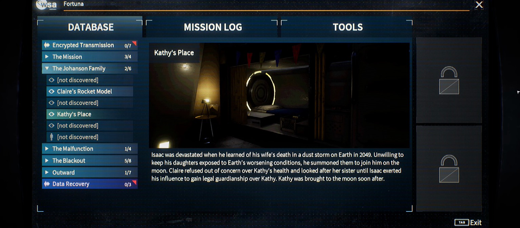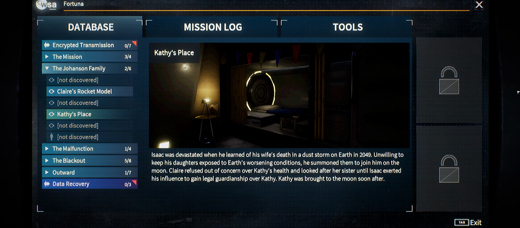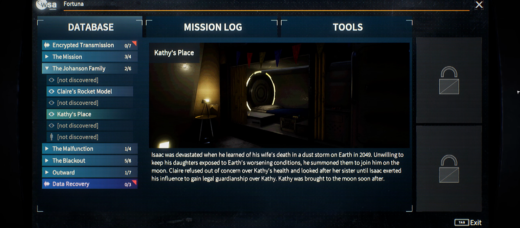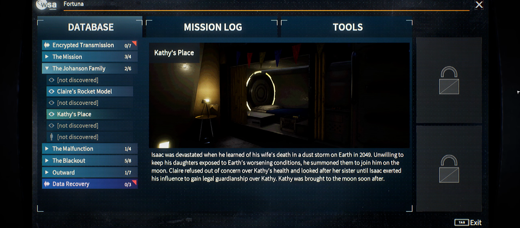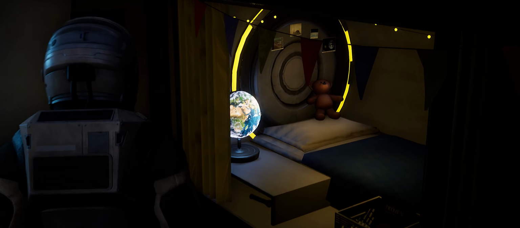Kathy's place. Isaac was devastated when he learned of his wife's death in a dust storm on Earth in 2049. Unwilling to keep his daughters exposed to Earth's worsening conditions, he summoned them to join him on the moon. Claire refused out of concern for Kathy's health and looked after her sister until Isaac exerted his influence to gain legal guardianship over Kathy. Kathy was brought to the moon soon after, and it seems like she may no longer be alive if that's the case. That is sad indeed.